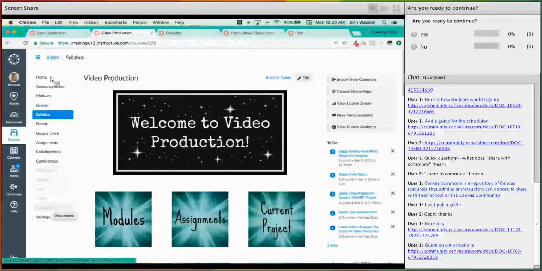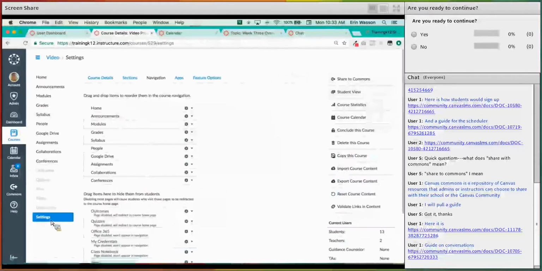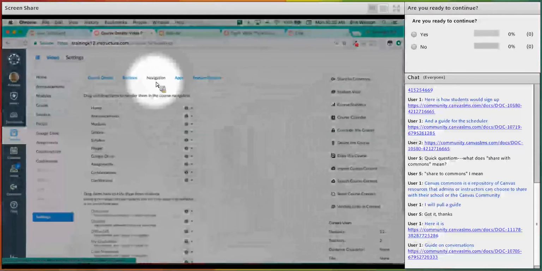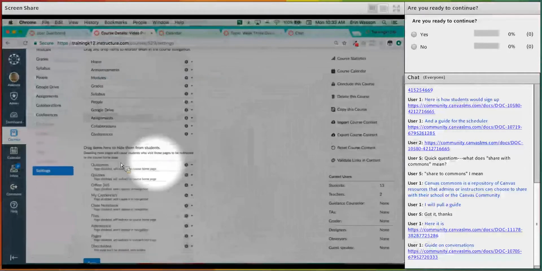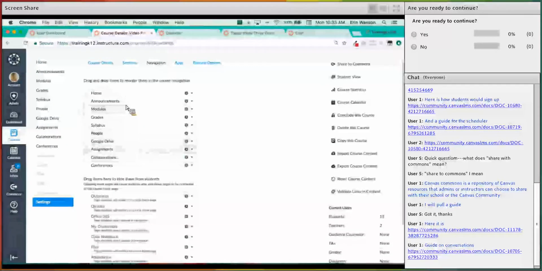You as a professor can often access all of them. However, students can only access the darkened links here. So just keep that in mind. You will have customized navigation, or it can always be customized in the settings area of the course. So if I click on settings, there's that navigation tab where you can decide what students have access to. If you're given a course that's locked down, this might already be done for you.